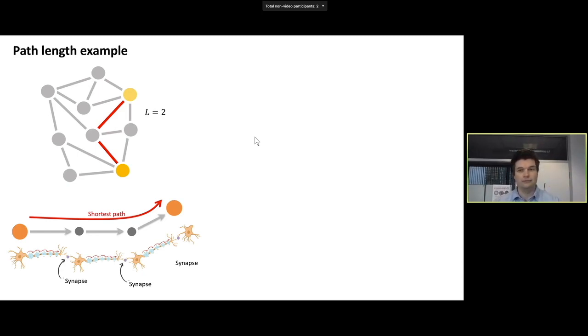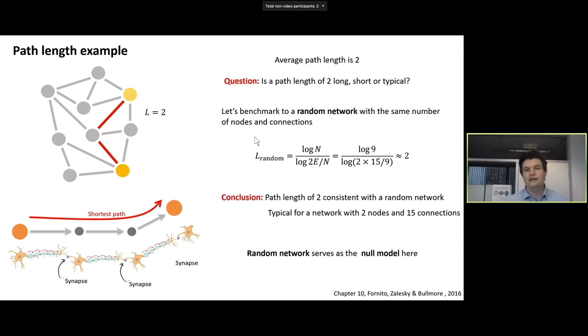The question is this: if you map a connectome and you find that the average path length is 2, is this long, is it short, or is it typical? We don't know. It's hard to determine just based on a measure of path length how to interpret that. So we need some kind of benchmark. The simplest benchmark is to compute path length in a random network with the same number of nodes and edges.